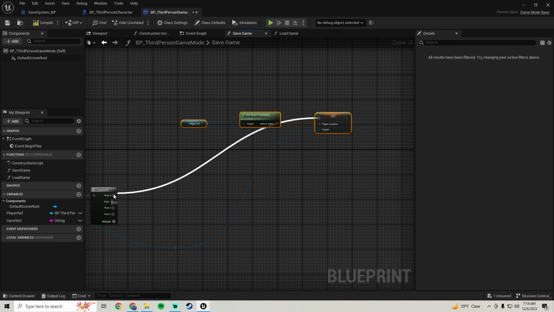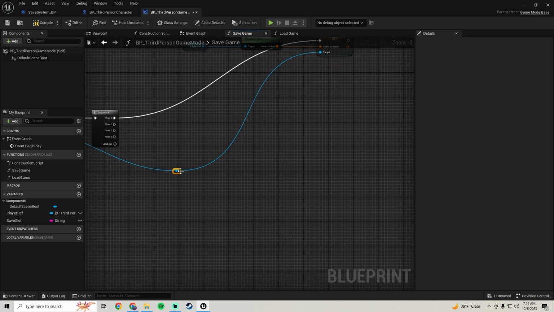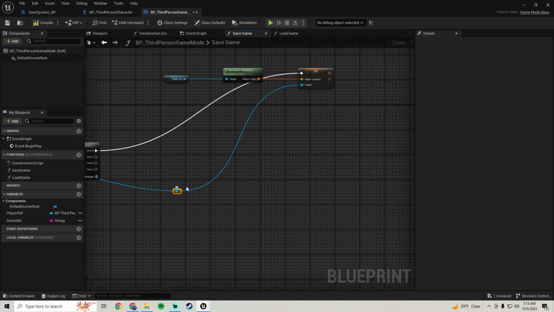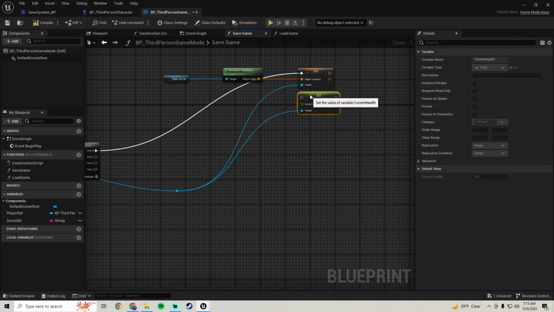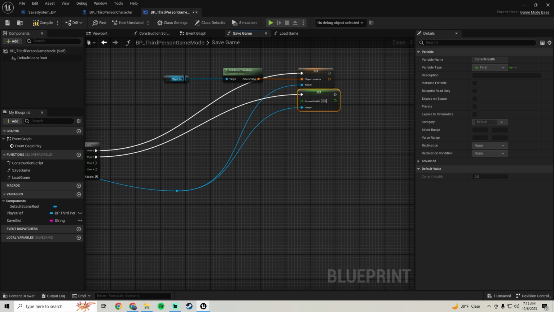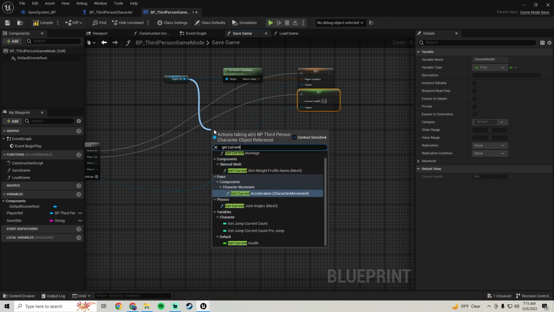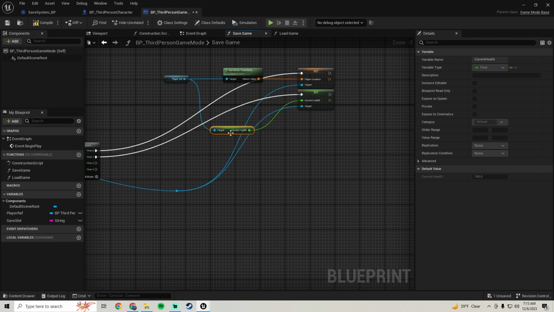And then we will hook that to the 0, and then off of this we're gonna also set our current health. Set current health, we'll hook that in, and then off the player ref we're gonna get current health and hook that in.